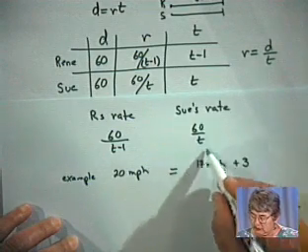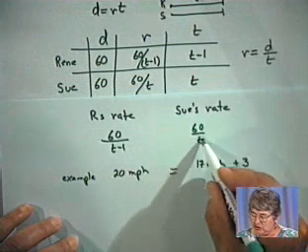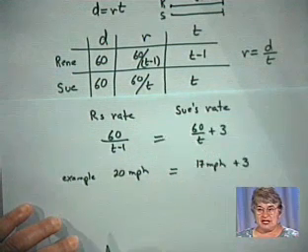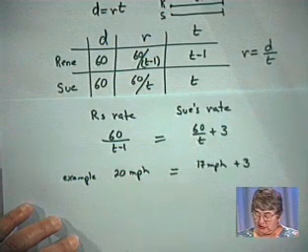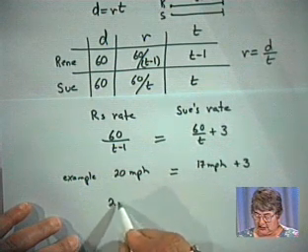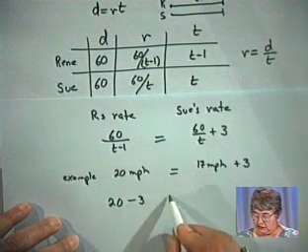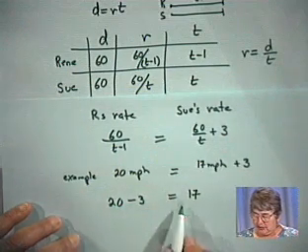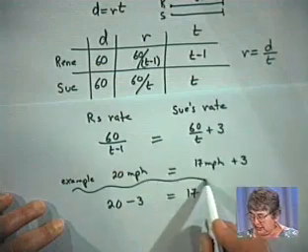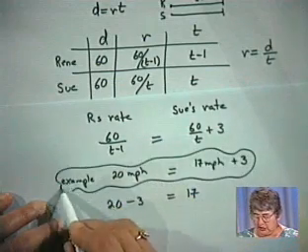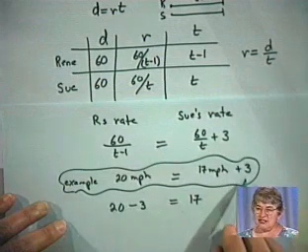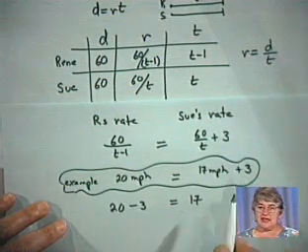In other words, one way that I could do it is, this is the smaller number. If I add 3 to that, then I can say the two rates are equal. Another way I could have done it is to take the 20 and subtract 3 from the larger one and set the two equal to each other as well. This little technique that I used here of just putting in some numbers which might represent the problem helps a lot in seeing where it is that we need to add that 3.